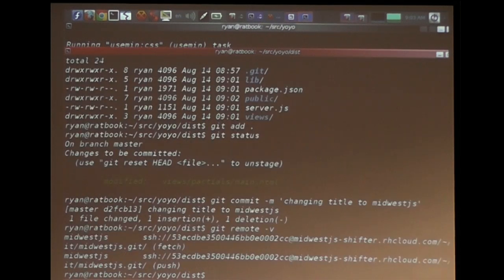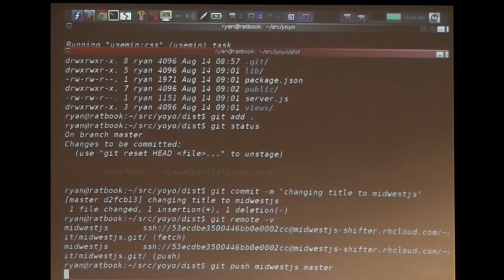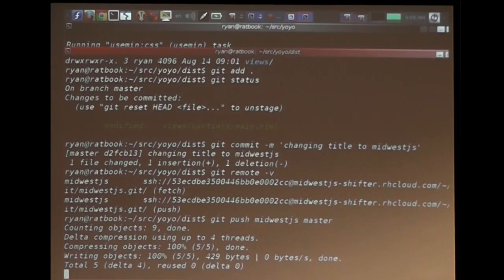I think I updated this generator, so if you run the OpenShift generator multiple times, it'll set up multiple remotes. So this remote is called Midwest.js. I could have one called staging, one called production, one called test. So I'll do git push Midwest.js, and I'll send whatever's in my master branch, and we'll update our live copy of the app.